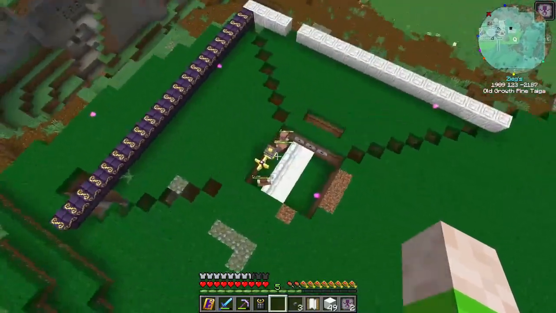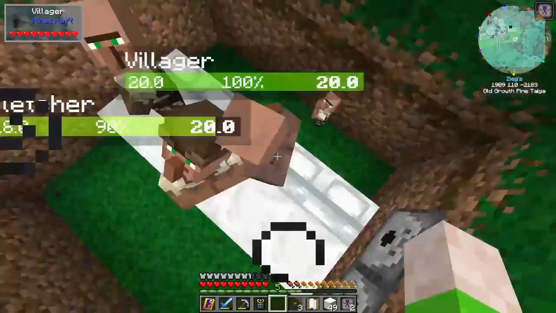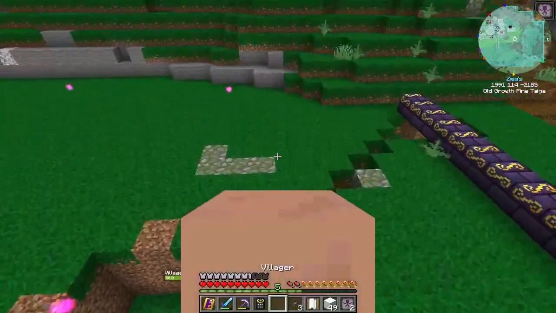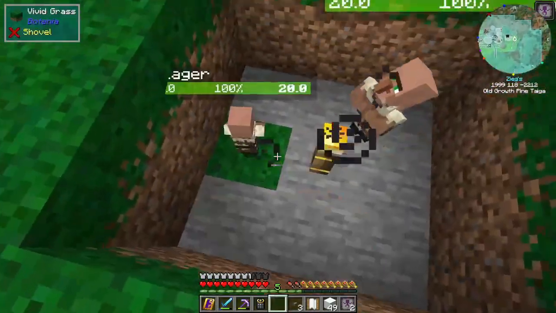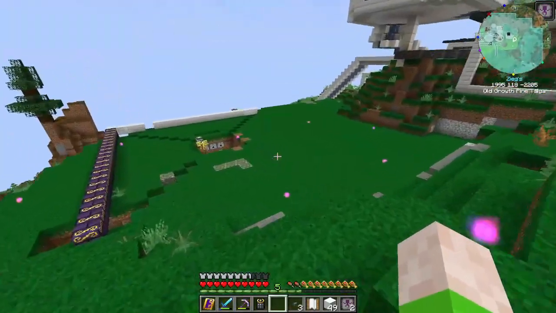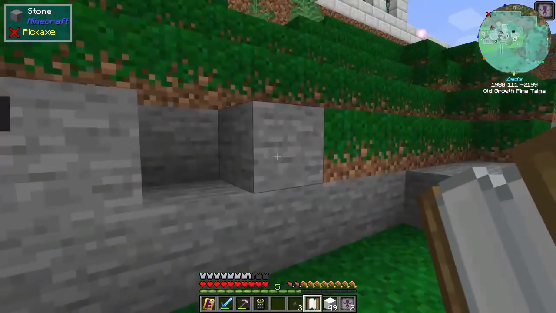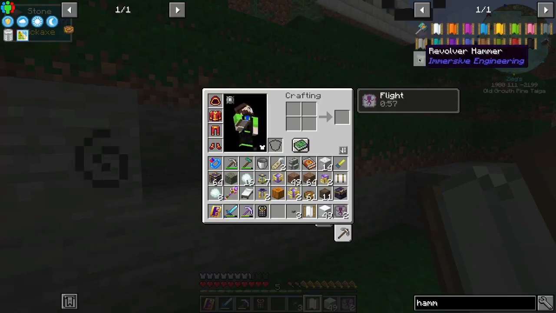Okay, so still no golem, but I think what the problem is that since I just brought this Fletcher over, he hasn't actually slept, well, ever. So first off, kids, I'm going to move you over here so I can get more of you. But we're going to wait until night to see if they will sleep. One thing we have is hammocks. And I don't actually know... Must hang the hammock on a pair of rope and nail.